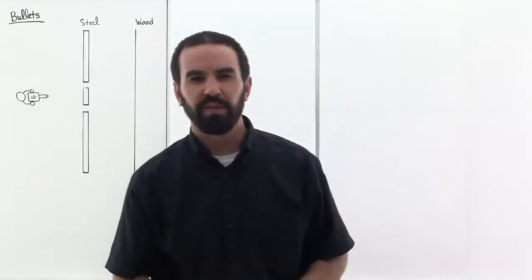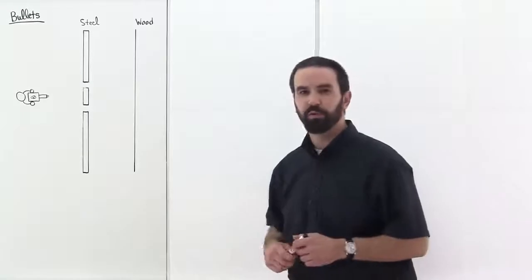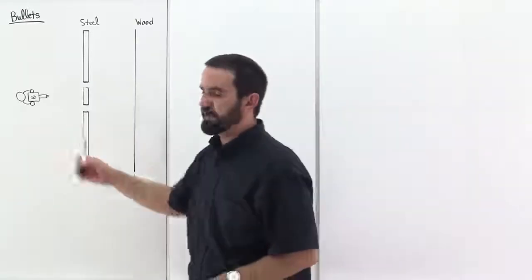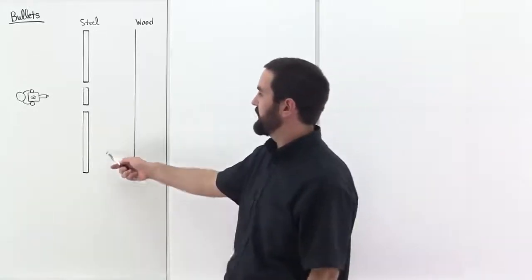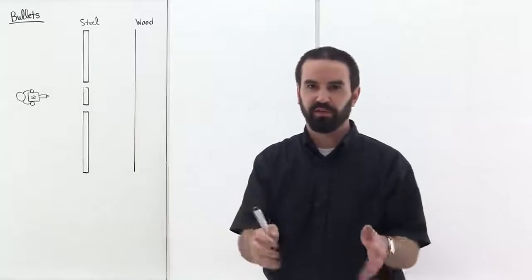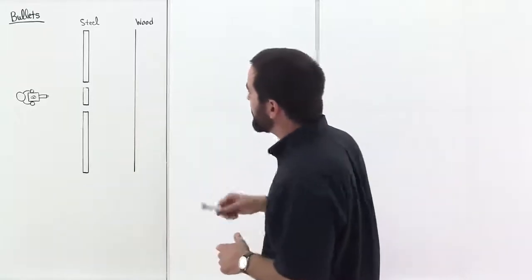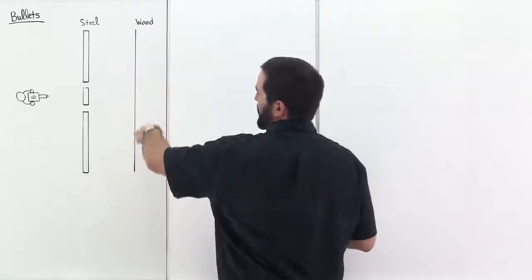The essence of the quantum theory can be demonstrated in the following way. First, we're going to do an experiment with bullets. We have a machine gunner here that shoots bullets randomly at a steel backdrop that has two slits cut in it, here and here. These slits are cut vertically, right? Then the bullets that make it through the slits will arrive at a wood backdrop.